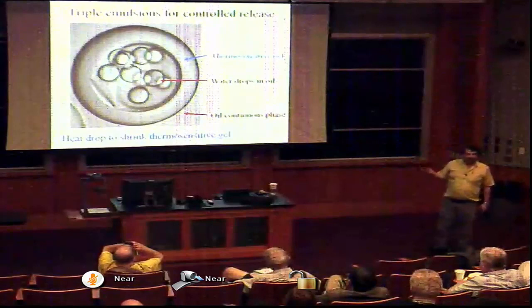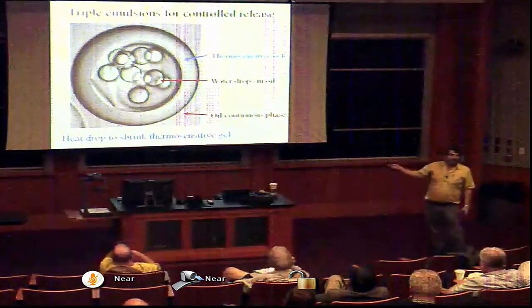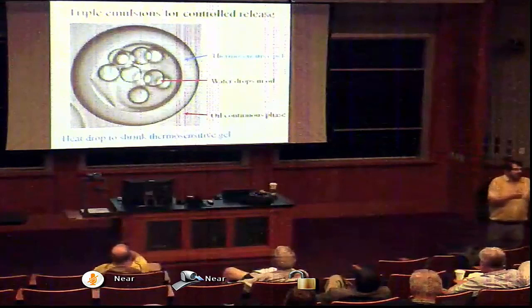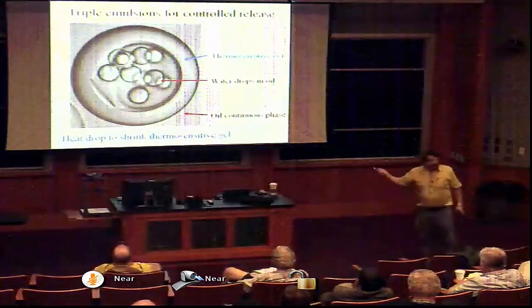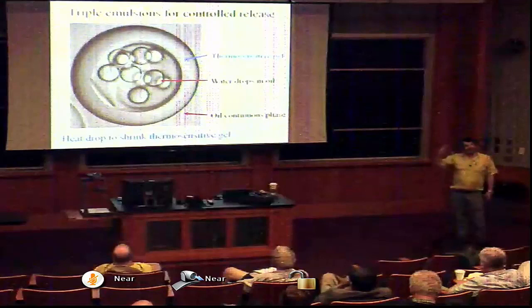These are very, very useful for treating your skin. This is in an oil emulsion with lots of surfactant. The surfactant would denature those peptides and render them completely useless. But using these structures, we built a hydrogel around this. This hydrogel perfectly encapsulates this inner emulsion. It's just perfect. But this particular hydrogel is thermosensitive.